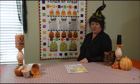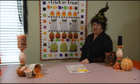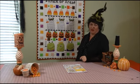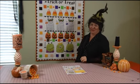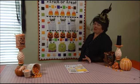Welcome to the Happy Halloween Stitch Along. This is just a section on assembly because this one is a little bit tricky. Not too bad, but I don't want to scare anybody. If you're not scared with me in this, don't be scared of the pattern, that's for sure. But just a few little tips.